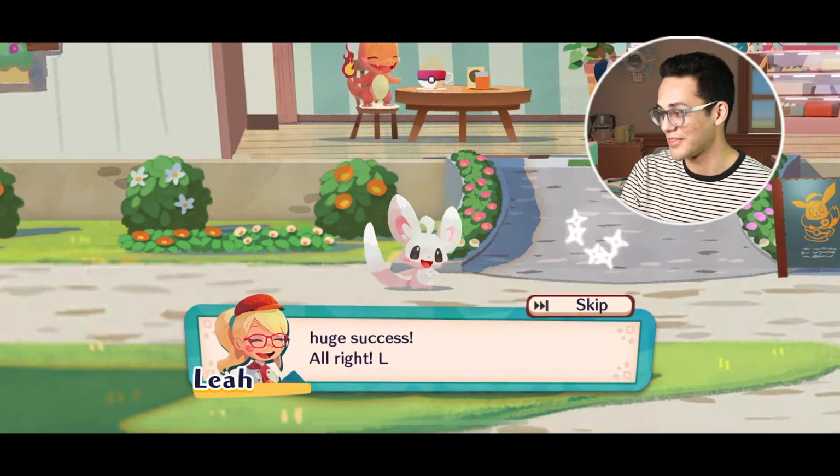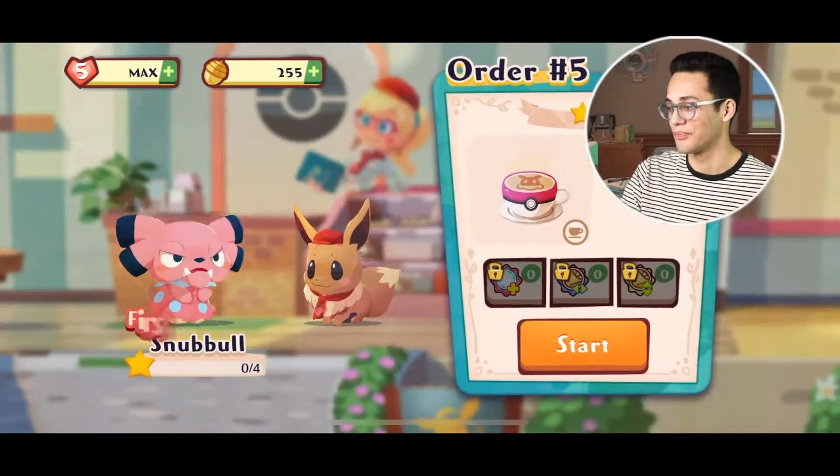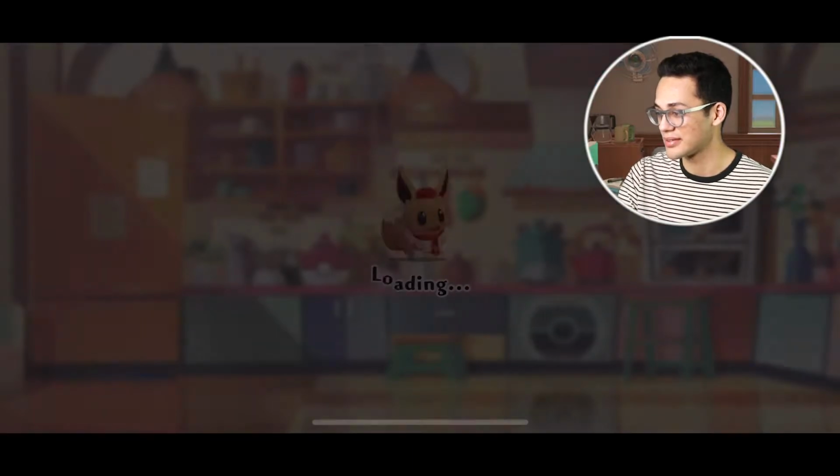There's a line forming for the cafe. Yeah, no, I just think it is so adorable. Level 5, come on. Snubbull.